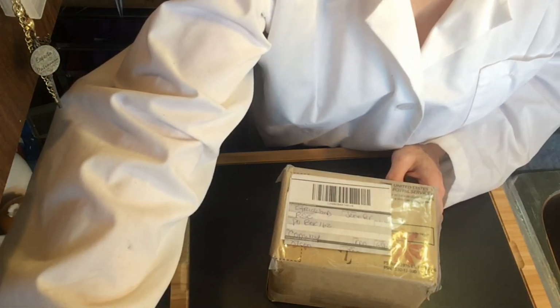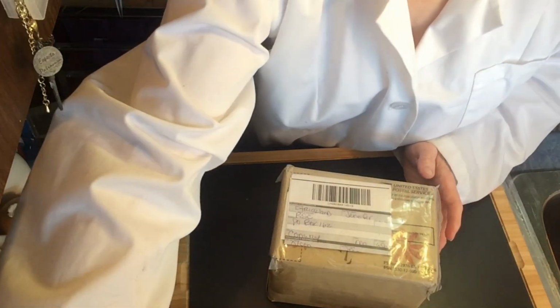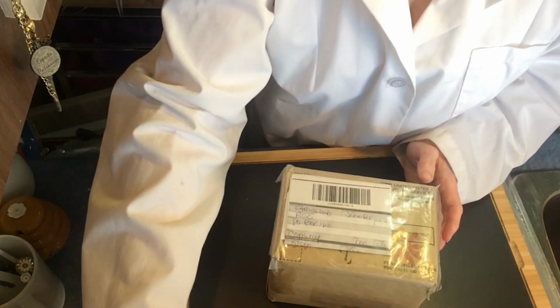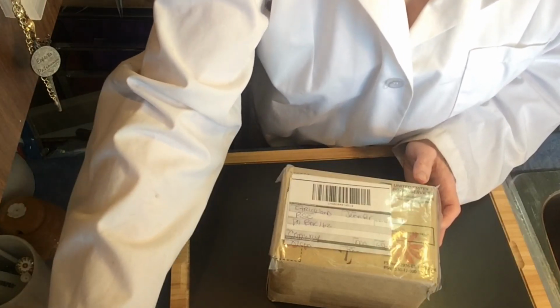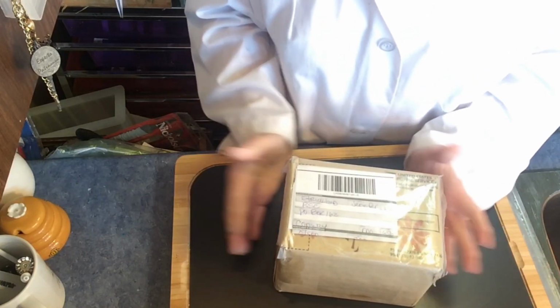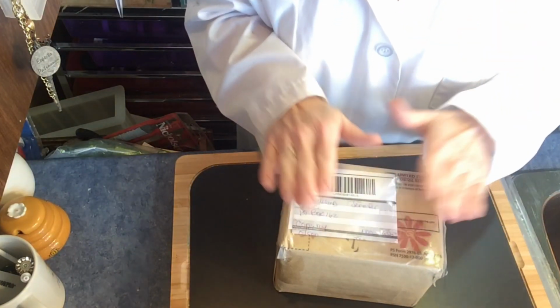Haven't done a lot of exchanges. If you are a soap maker, I would love, love, love to do a soap exchange with you. Let me know. I love doing this kind of thing and promoting other soap makers. I promote myself all the time, but every once in a while I get to promote somebody else as well.